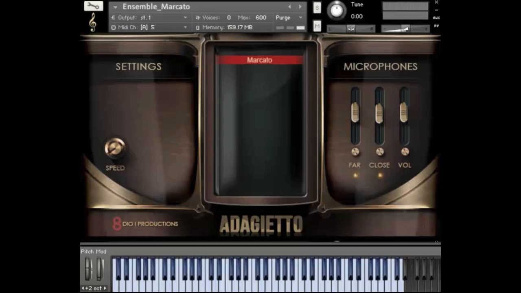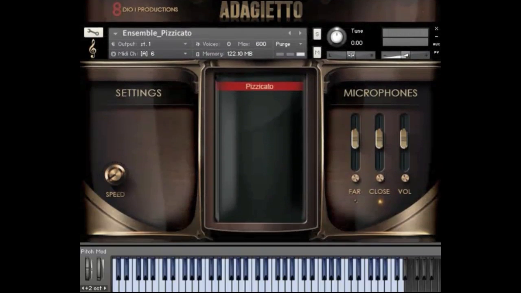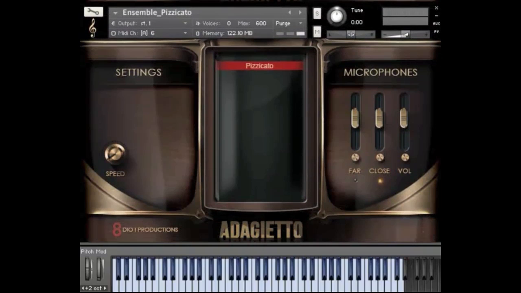Let me just try it here. And of course, with any string library with some self-respect, you gotta have your pizzicato. It was actually funny, I remember in the sessions, I'm sure Colin can remember this as well, we were actually thinking about doing pizzicato legato. Just imagine how crazy far and insane we got into the concept. And they can kind of do it. We tried, but it didn't work out so pretty, and we realized nobody's gonna use that. But hopefully you're gonna use these beautiful pizzicatos.